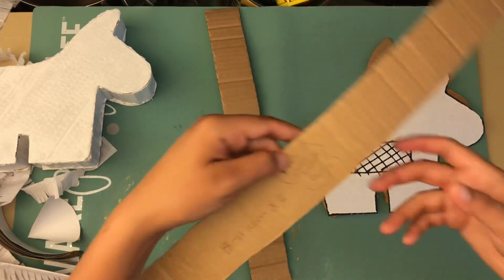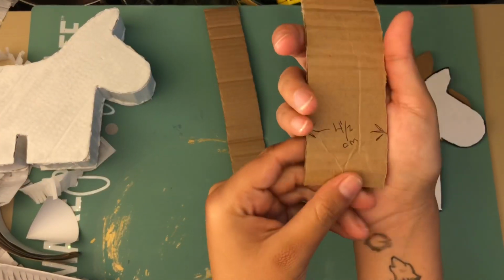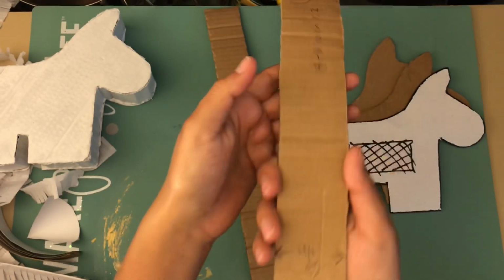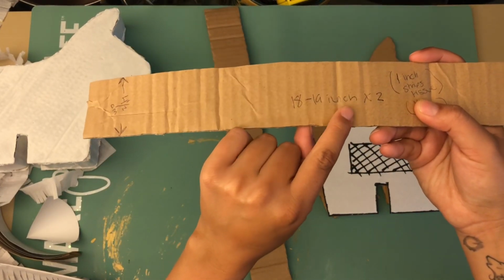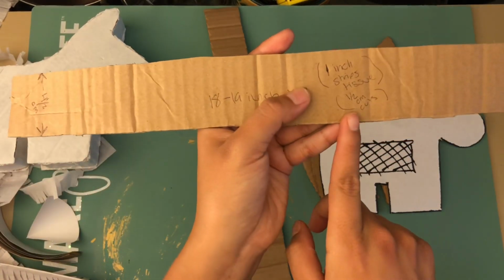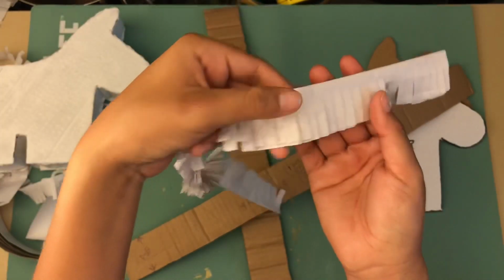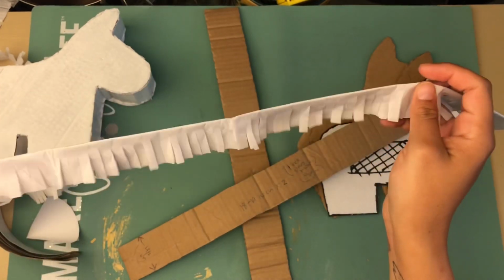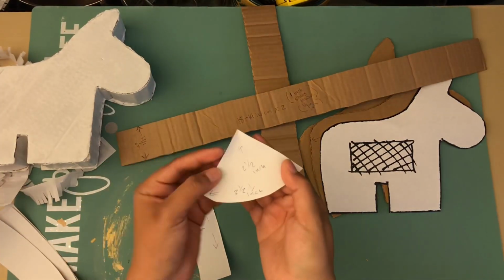And then you're also gonna need 2 strips that are gonna be about, let's see, 1.5 centimeters, or sorry, 4.5 centimeters, and then 18 to 19 inches. And you'll need 2 of those. It really doesn't matter the length, you just wanna keep it about approximately that much. You're also gonna cut up some fringe. I had it about 1.5 inches in width, and then every 0.5 centimeter cutting it to make the fringe.